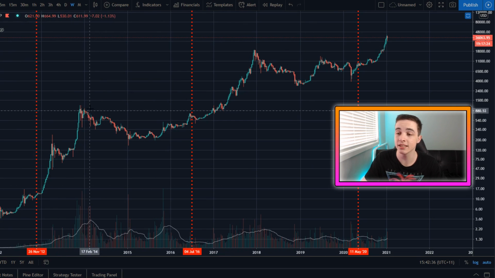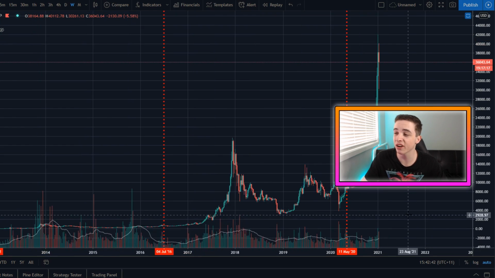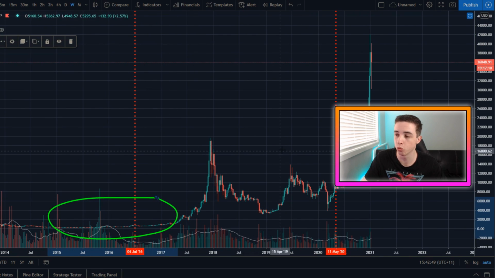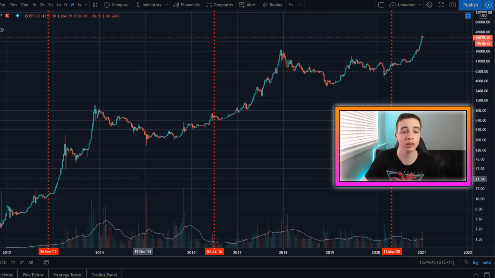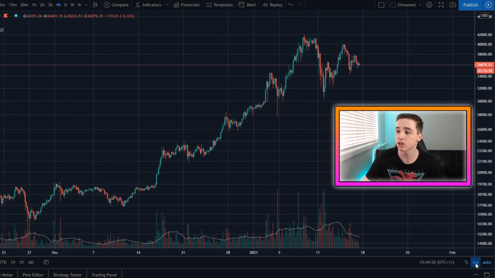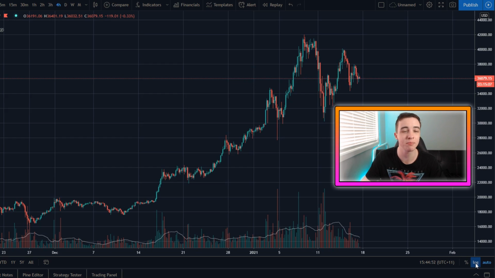And so you can easily see all of the bull and bear cycles over the past decade on the log chart. But if I switch it to the linear chart, it's very hard to see that, because as you can see, all of this other price action back here gets dwarfed by what we're seeing now. But if you're looking at smaller time frames, like what's just happened in the past week, you'll notice that switching between the log and the linear chart doesn't make that much difference.